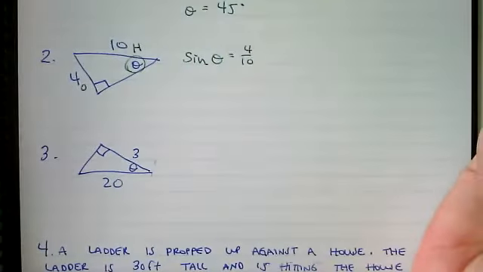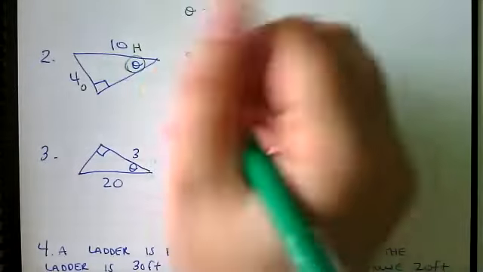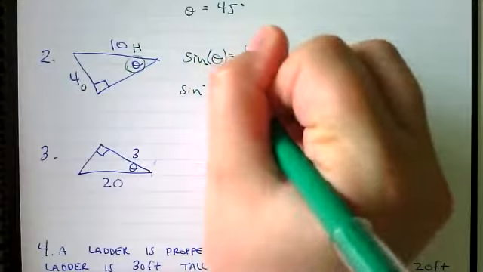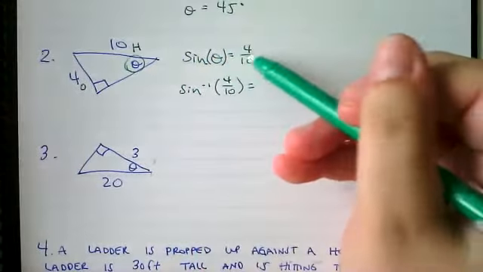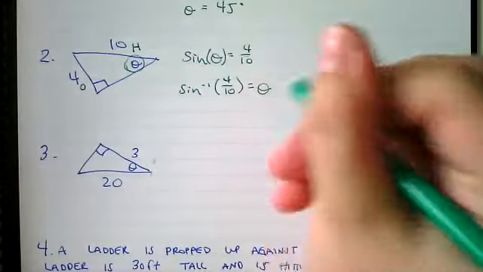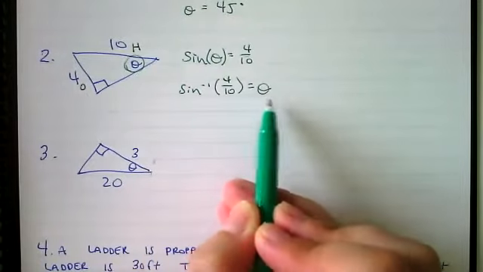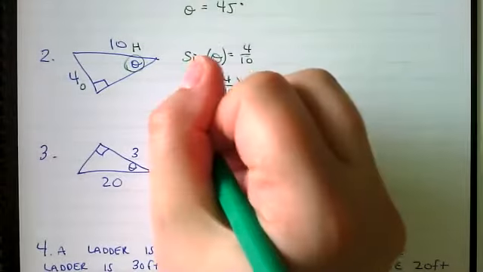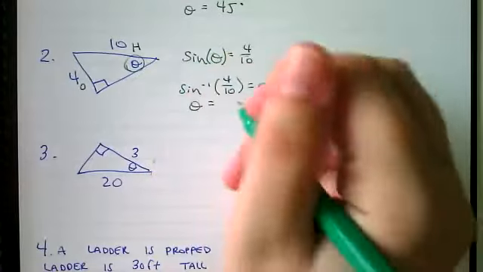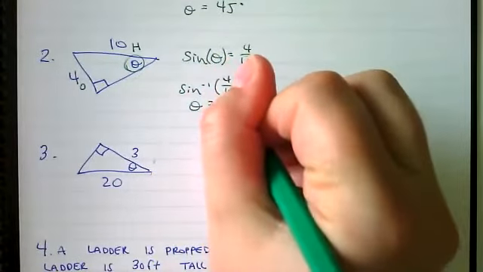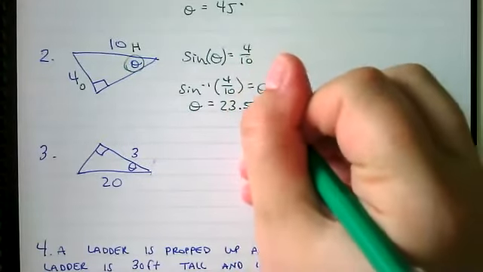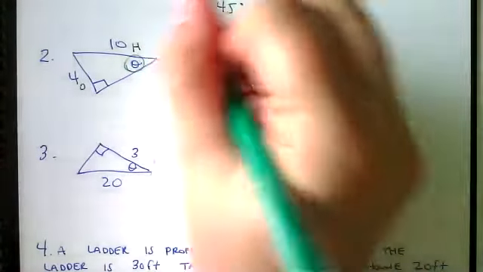I can't solve that like that. So anytime that I'm finding an angle, I have to take the inverse. And if you remember that, you don't even really need to write this first step. You can just swap their places and start right here. If you type that in, that's totally fine. So I'm doing the inverse sine of 4 divided by 10, and I get theta is equal to 23.5782. And there's my angle there.